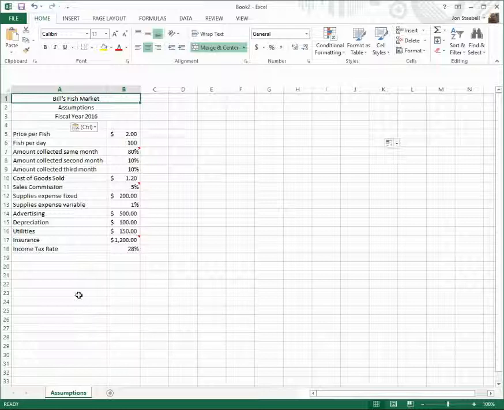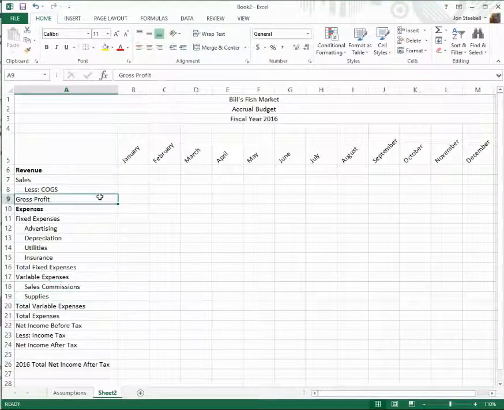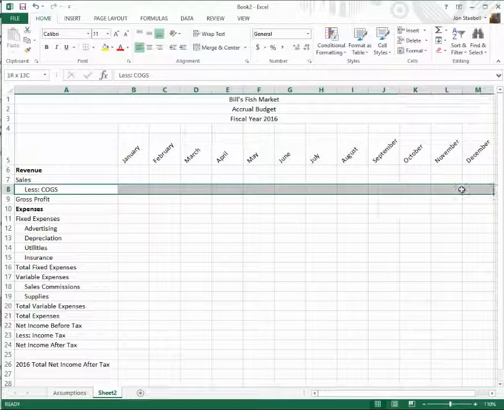What else can I do here? Well, hopefully you all remember that anytime you have a total or do a calculation like here where we're taking one number minus another number, we want to have underlining, and we actually don't want to use the underline key here. Technically speaking, what we want is a bottom border, so this button right here. So let me select cells A8 through M8, and your row numbers may differ.